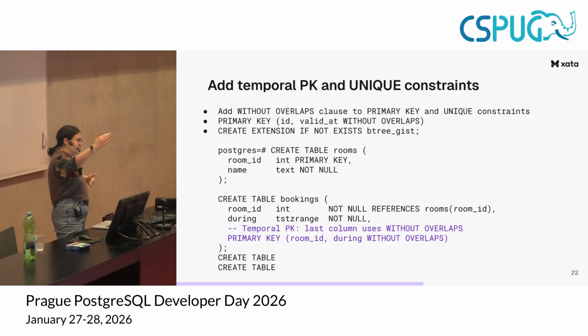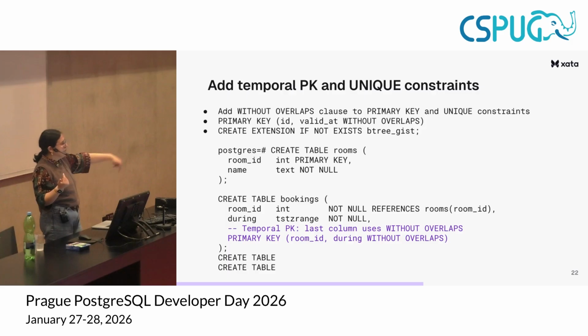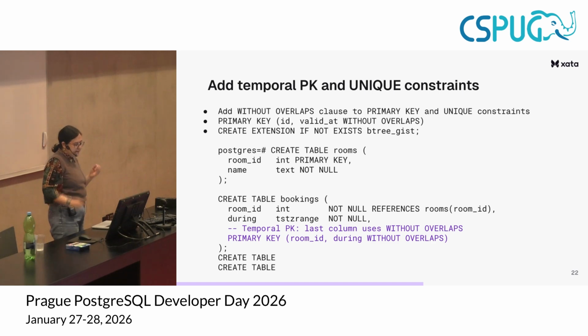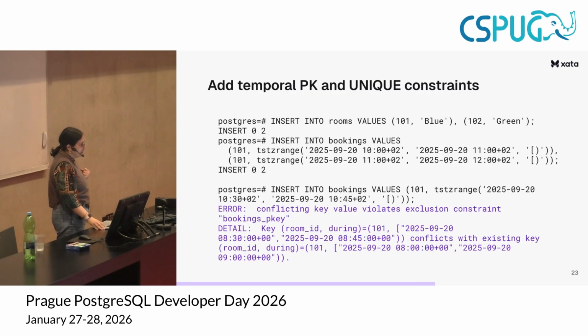It was much more code, but it was there. So now we have the extension. We also have the native support that brings it to the framework that we know, foreign keys, unique keys, and so on. It's much easier, but it was already available through GiST and using exclusion constraints.